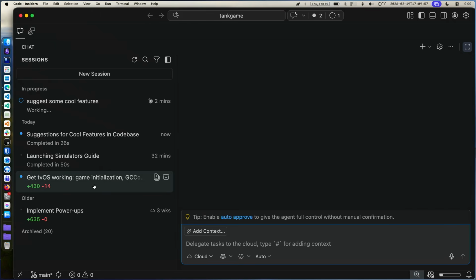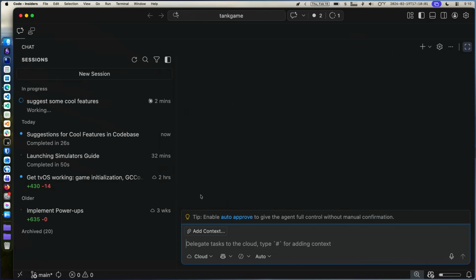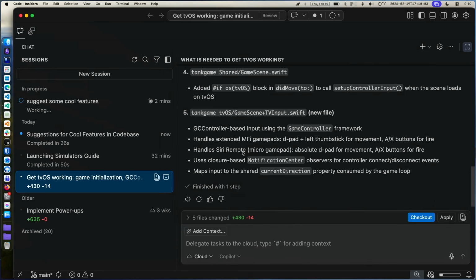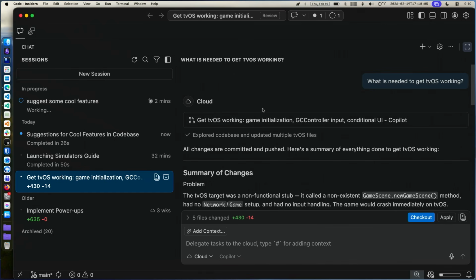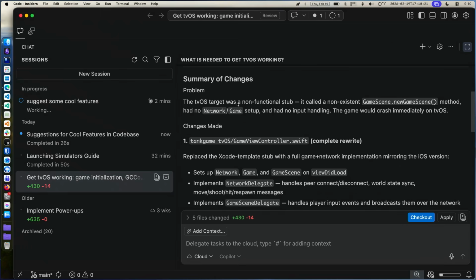So one of them that I wanted to get working was tvOS, because this app works great on iPhones and iPads, but the tvOS integration is not quite complete. So I asked Cloud Agent before I started the session, just tell me what's needed to get tvOS working. And it ran for a bit, and then at the end here you see it summarized my changes.